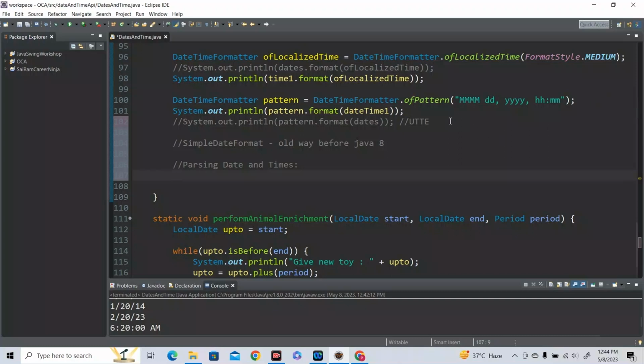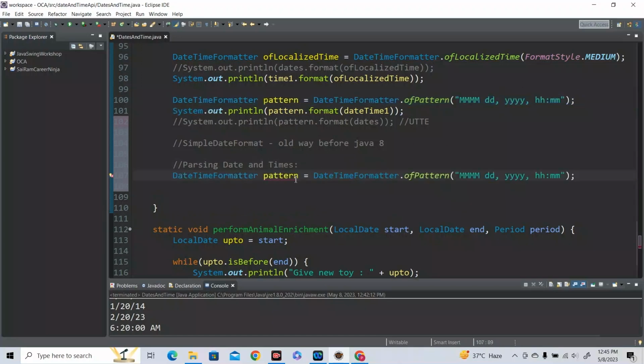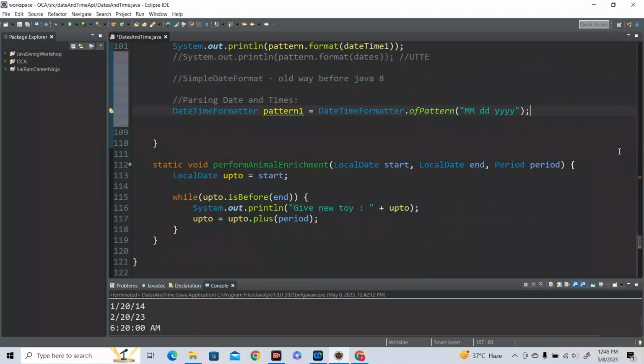I already have a DateTimeFormatter. Let's create another object of DateTimeFormatter. Let me explain what I mean. So pattern1, for example, and let us keep the pattern as very easy, MM, dd and yyyy. So it's a month, day and year, very easy, right?